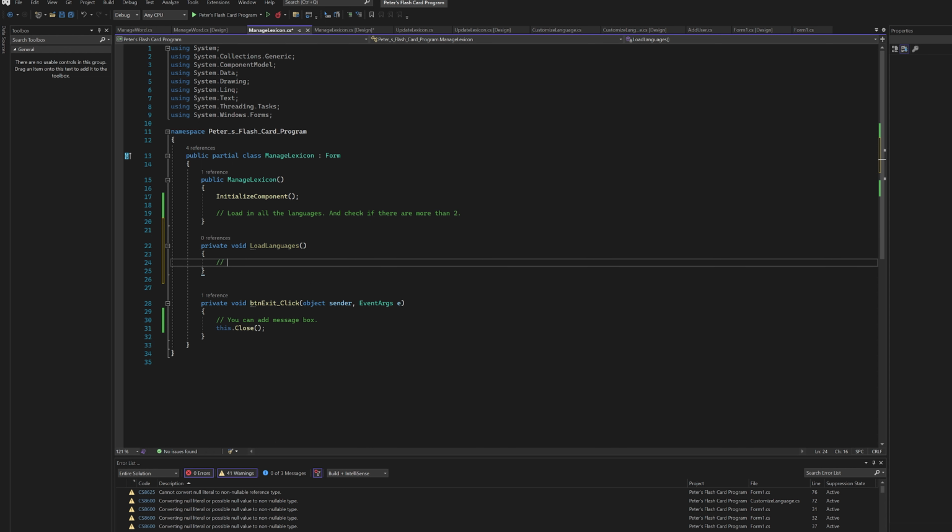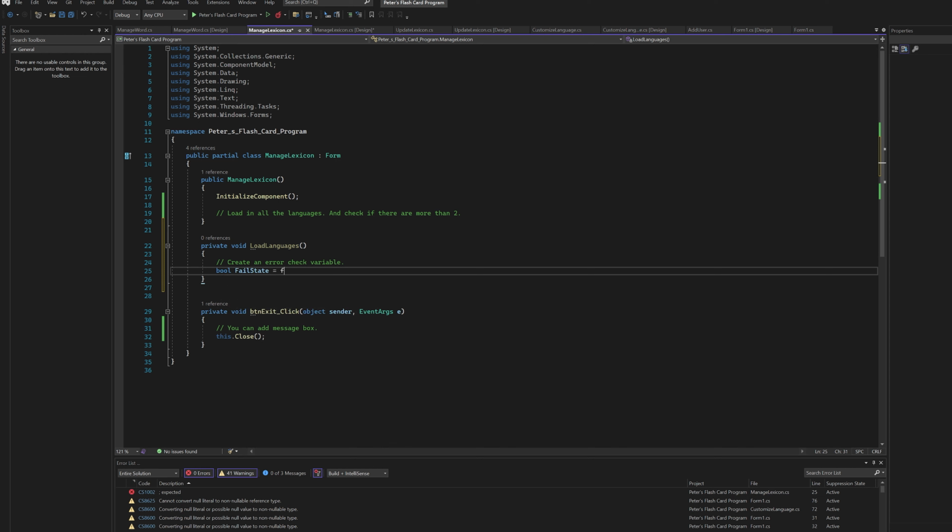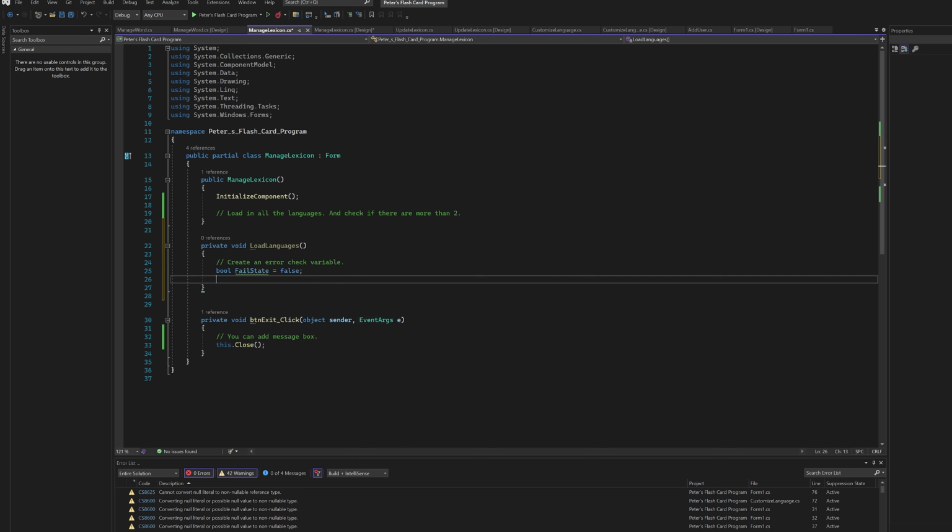So the first thing that we're going to do is create an error check variable. What this will do is see if we've gotten to a fail state. So I'm actually going to call it that: fail state, and we'll start off with it being false. If we hit the fail state at any point, then we will put back an error saying we cannot continue. This isn't an actual syntax error or anything like that, so it's not going to work if we put it into a try statement. This is one that we're going to keep track of on our own.